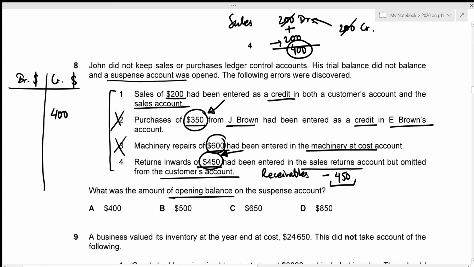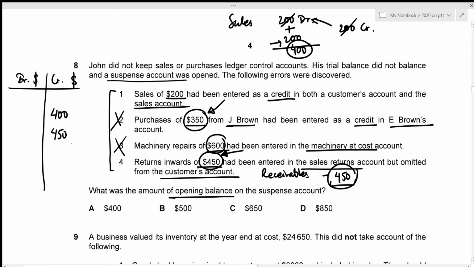And in case of overstatement, in order to rectify it, we just need to record it on the opposite side. And since we are talking about trade receivables, it is an asset, which is to be recorded on the debit side of the trial balance. Now, this is an overstatement, so this should be recorded on the opposite side. So that means we need to record this amount of 450 on the credit side. Okay, this concludes all of the errors.